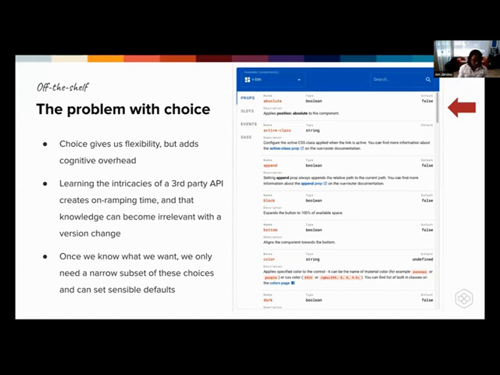And then finally, once you've gotten to know your product and your design needs, your development needs, once you know what you want, you really only need a subset of these choices. Even if you're building a component library from scratch, maybe you're not building it entirely from scratch. Maybe you're taking Vuetify and just wrapping it in sensible defaults. We only have three different types of buttons and they will only be like this. I will only accept these props and that will translate to a Vuetify button. But the point is you're cutting off choice, right? Obama talked about how he only had the same suit in his closet, so that's one less choice for him to think about.